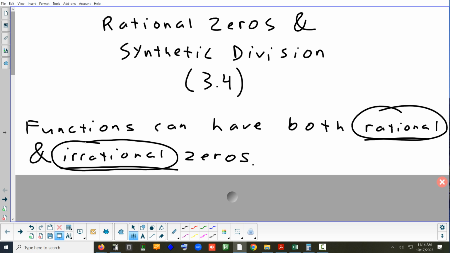What we're going to focus on for most of today is looking to find a place that crosses the x-axis that is a fraction. So I'm going to show you a set of steps you can do to figure out if a graph crosses the x-axis at a fraction. And then the second thing we'll talk a little bit about is synthetic division, which is a quicker way to do long division. And it can work for more than what I'm going to show you. But I'm only going to show it to you for one specific thing.